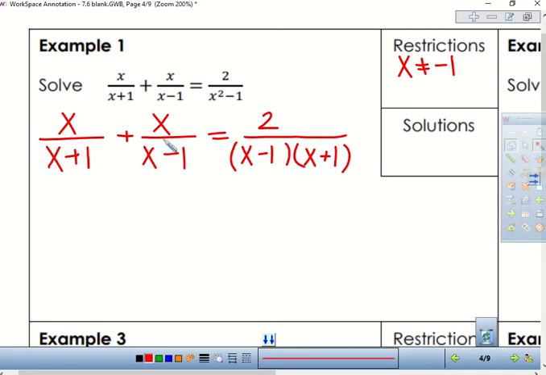And what x value could not be here that would give me a 0? Positive. Good, +1. So your restrictions, you can write them as x cannot be 1 or -1, or you can write x cannot be plus or minus 1. So either one is fine. Notice that this denominator has the same restrictions, so we don't have to write them again.